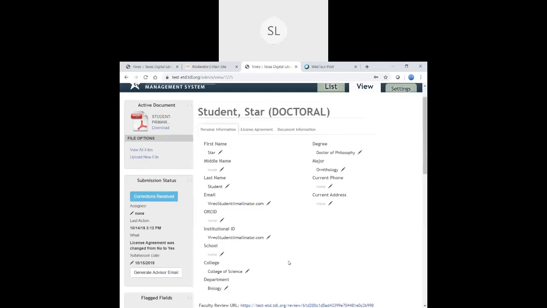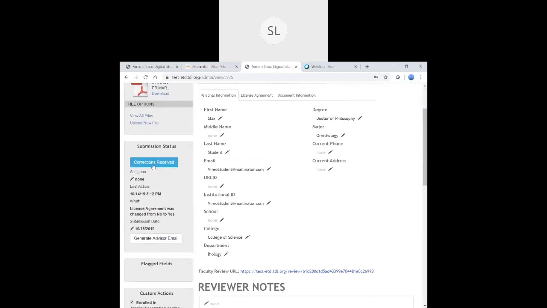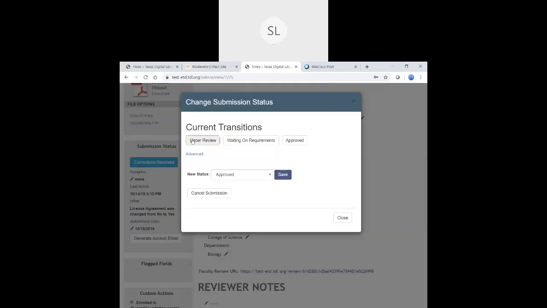I want to come back in here and show you all the other statuses which are available. So we have the corrections received. Some suggested different statuses will be provided up here at the top, but all of the options are available under the drop-down menu.